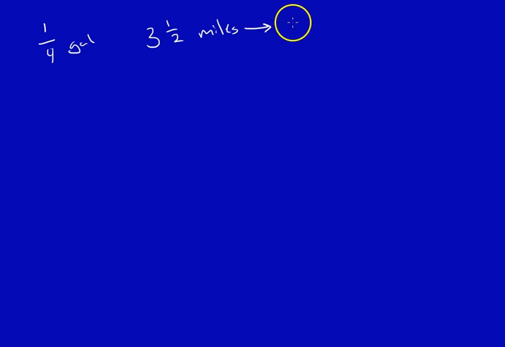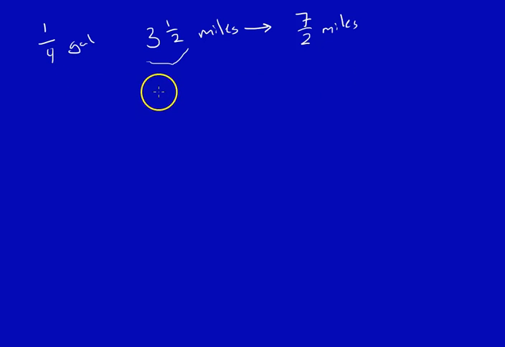Anyway, in this case, it's hard to visualize. You've got your 1/4 gallon, and you've got 3.5 miles, which you want to immediately convert to an improper fraction. So 3 times 2 is 6, plus the other 1, so that's going to be 7/2 miles. You immediately want to convert that to an improper fraction so you can do something with it. This 3.5 miles shows you that it's a little bit more than 3 miles. This, however, is what you want to calculate with. So it's hard to see: am I cutting up 1/4 of a gallon into 7/2 pieces, or am I cutting 7/2 pieces into 1/4 of a gallon?